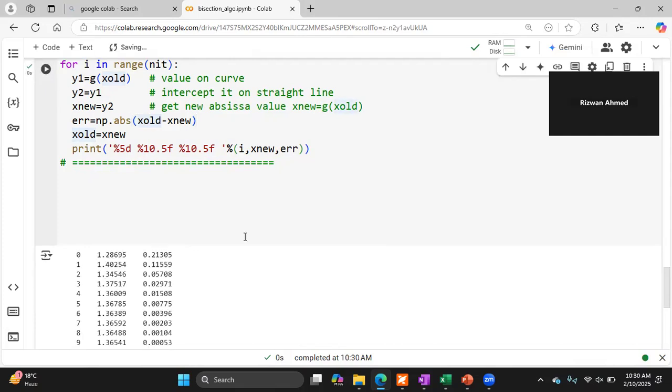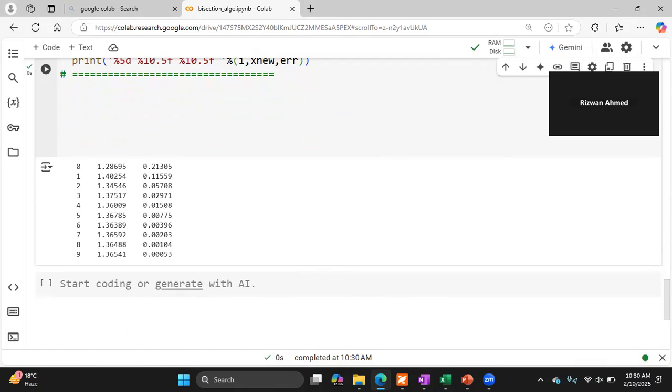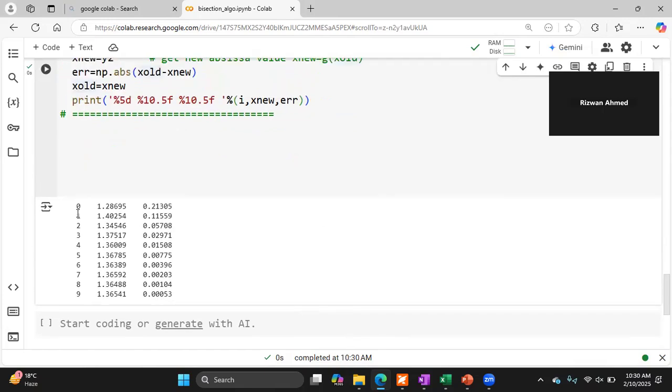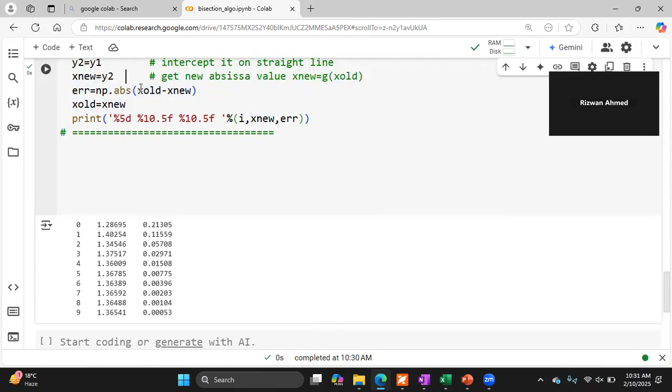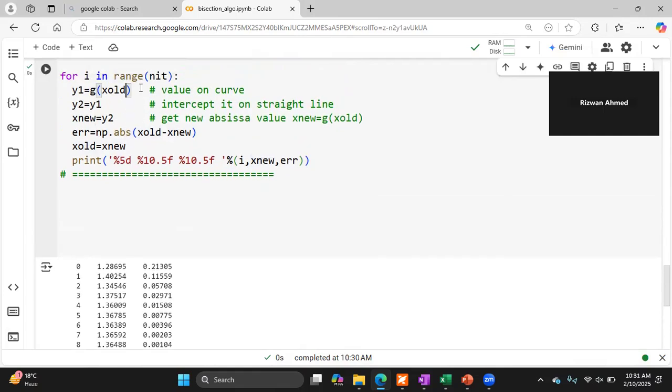So now, yes, it has worked. 1.36. You can see from the number of iterations, the error is reducing, right? Error is reducing. So this is the algorithm for the fixed point iteration.